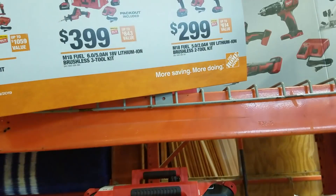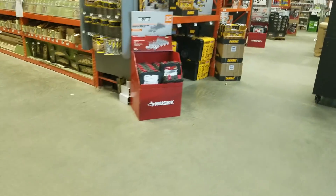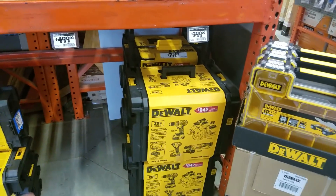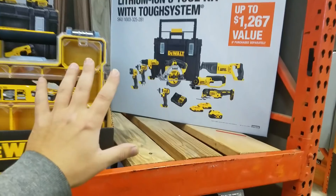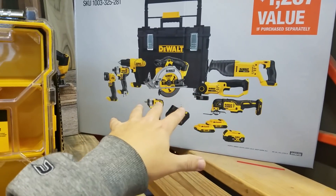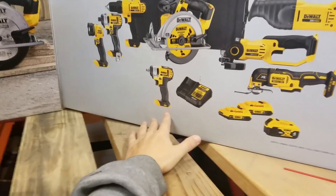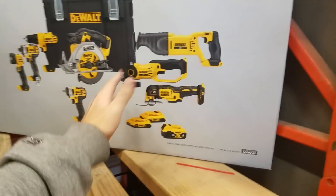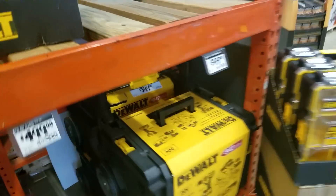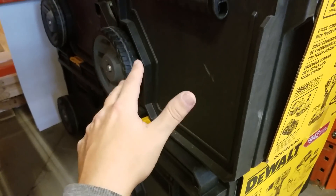You've got to be careful sometimes. DeWalt stuff has really been selling well — that eight-tool set totally crushed Milwaukee's deal this year. You can't find it anywhere, and it is a good deal. You get an impact wrench, a brushless multi-tool, three batteries. Milwaukee couldn't combat it. But comparing the pack-out to the DeWalt rolling case: it's good, it's awesome, but it's just not as good as the Milwaukee.